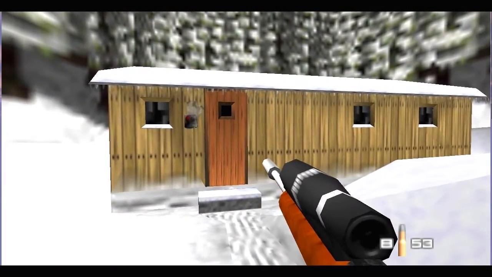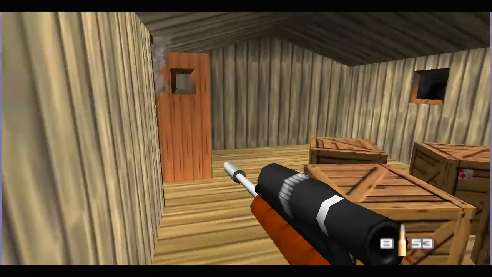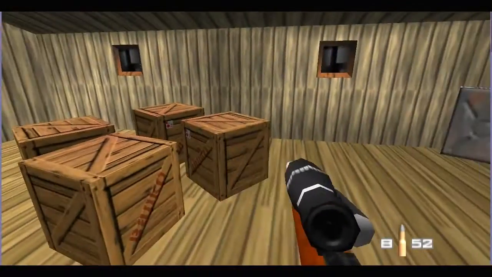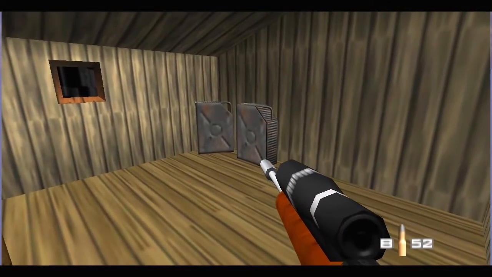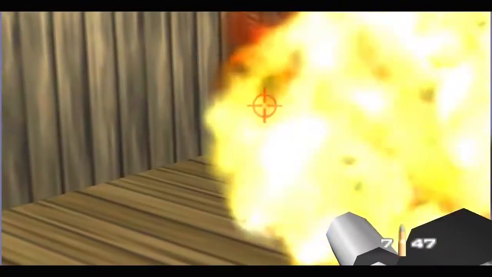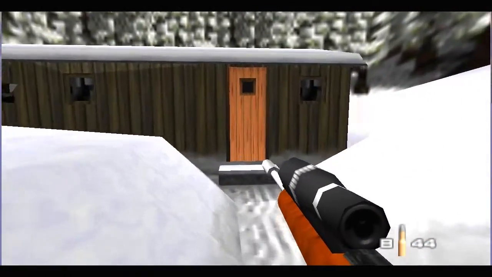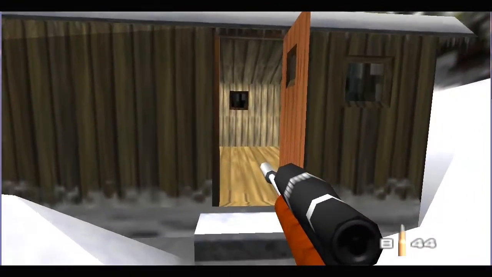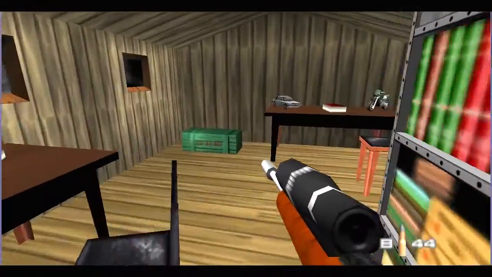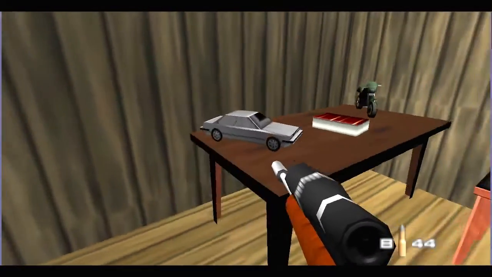Alright, and if you enter this house here on the left, you can find some gas tanks, and someone is following me, and he's dead. But like I was saying before, you can see here some kind of gas tanks you can explode. Like that. And if you cross to the other house on the other side, you can find some kind of library, some books, rhythm rounds, and miniatures of a car.